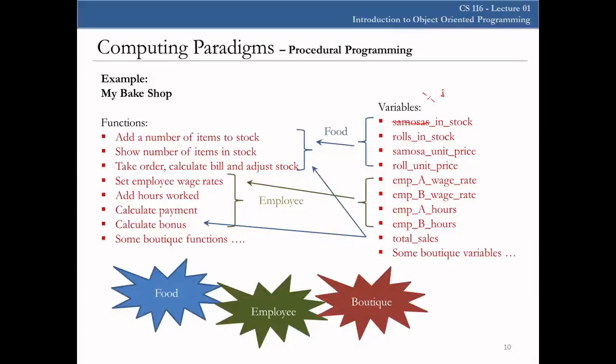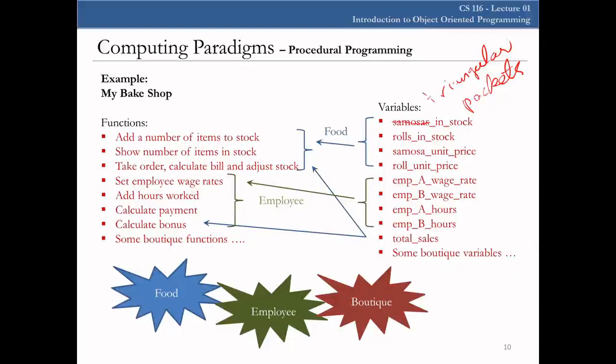Let's suppose now I call it triangular pockets, because it looks trendier, or it looks better. Now if I change this name, I have to make a lot of changes in other parts of the code too, because this was a variable used by more than one function. If I'm changing the name, then I'll have to go to those functions too and make the changes there also, right? For small code, this is easy, but as the code size becomes larger, it becomes harder to keep track of the changes.